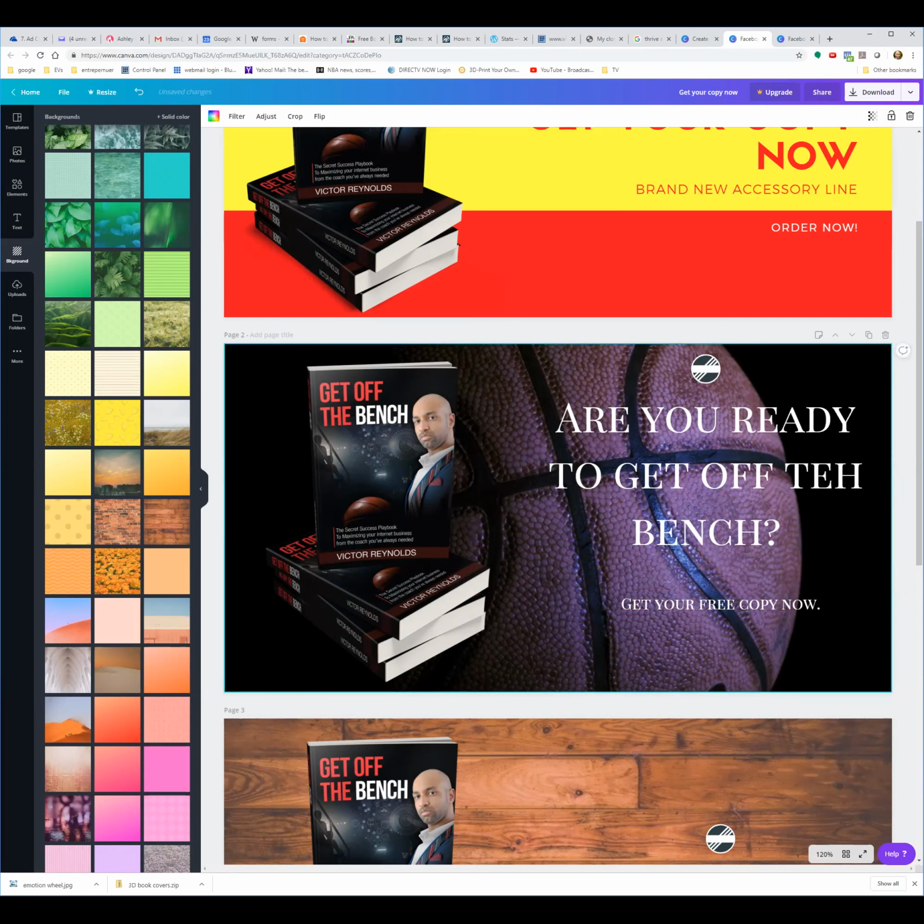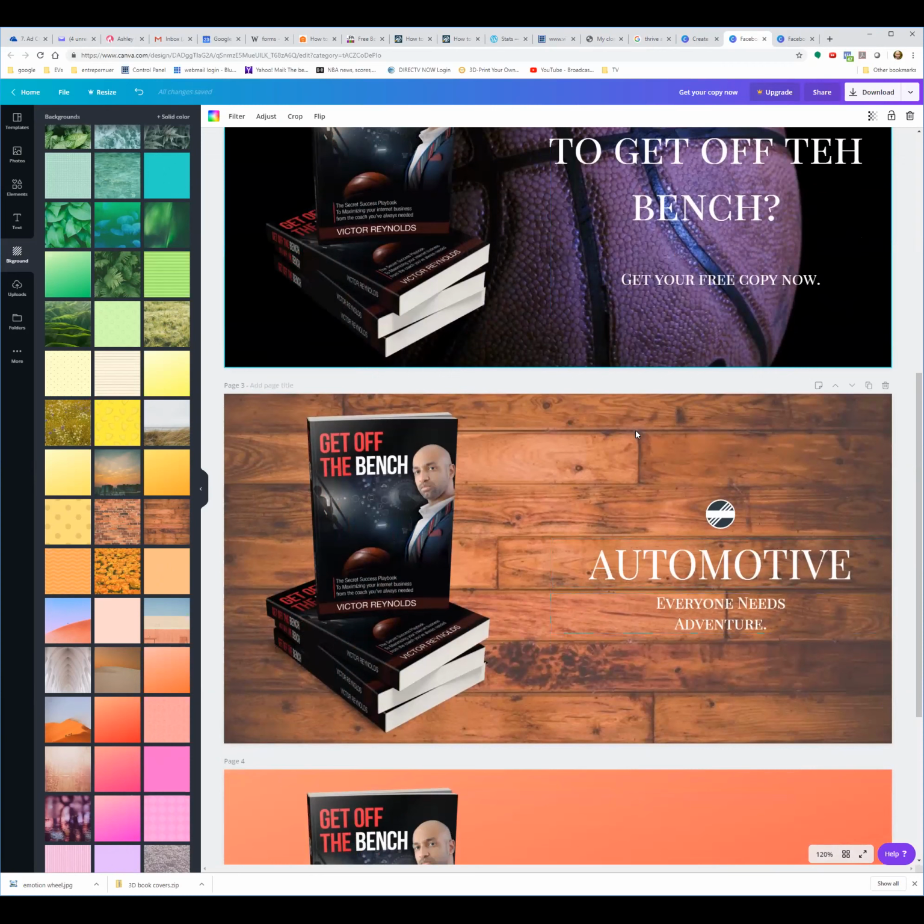And this doesn't look terrible. Again, I'm not a graphic designer or anything. I would probably change the color a little bit, maybe play with that a little more. The only thing I'm worried about, I didn't want people to think this is a book about sports. I want people to understand it's about the internet, or internet business, or just basically business and mindset in general. So this image works well with the theme of the cover of the book, but it may not give people who don't know what the book is about the right impression to make them actually take a deeper look.